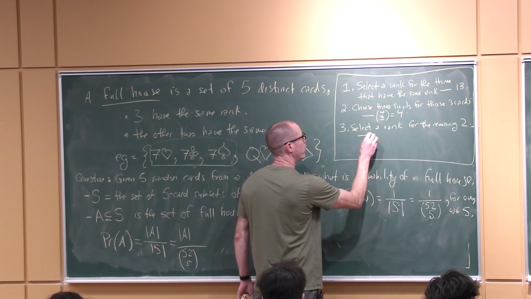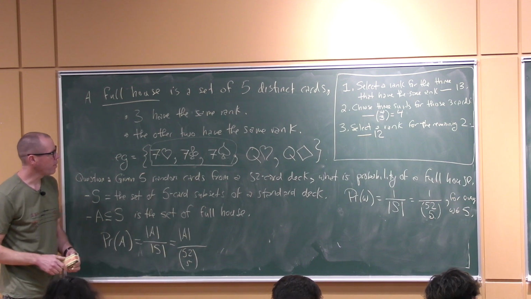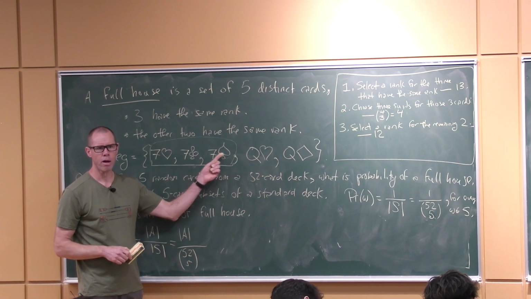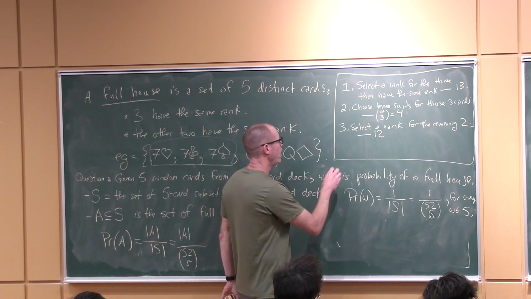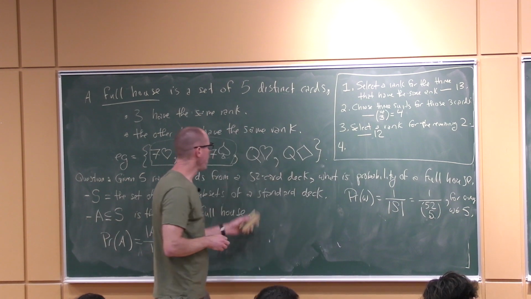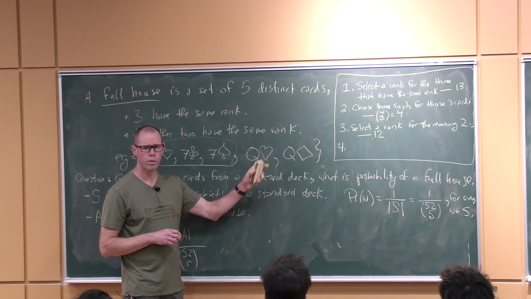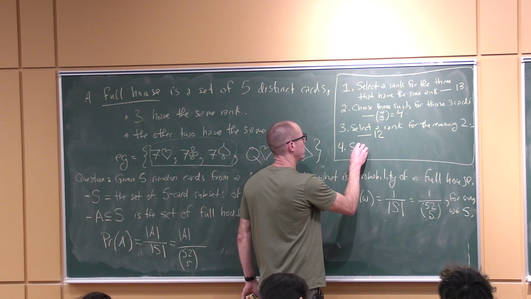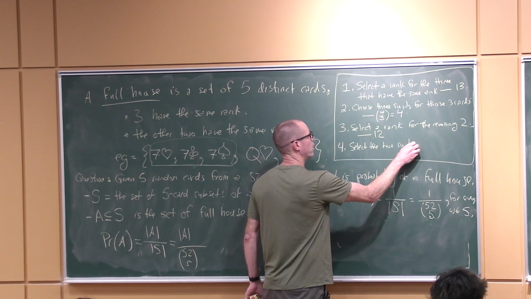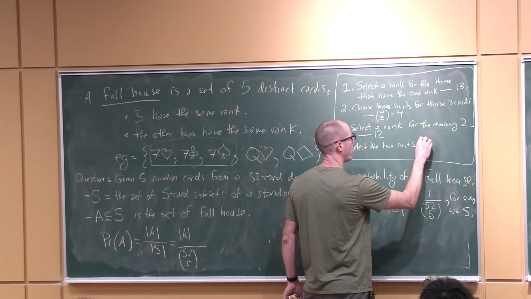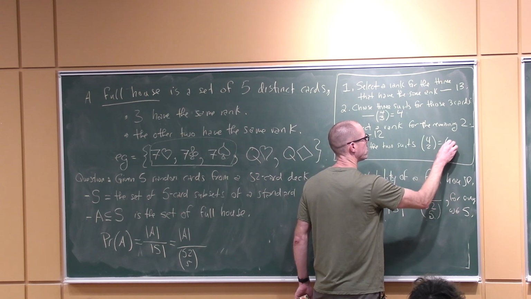And now there's only 12 ways to do this, because I can't pick the same rank that I picked here. There's just not enough cards to finish this off. So there's 12 for that. And then finally, now I've decided that the next rank is we're going to have 2 queens. I need to decide their suit. So select the 2 suits for those cards. And there are 4 choose 2 ways to do that, which is 6.